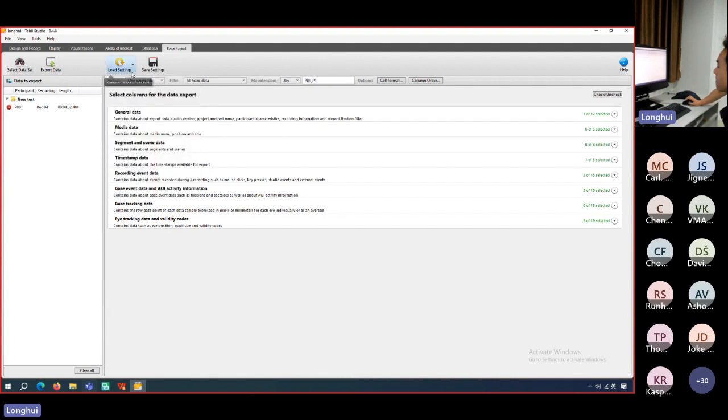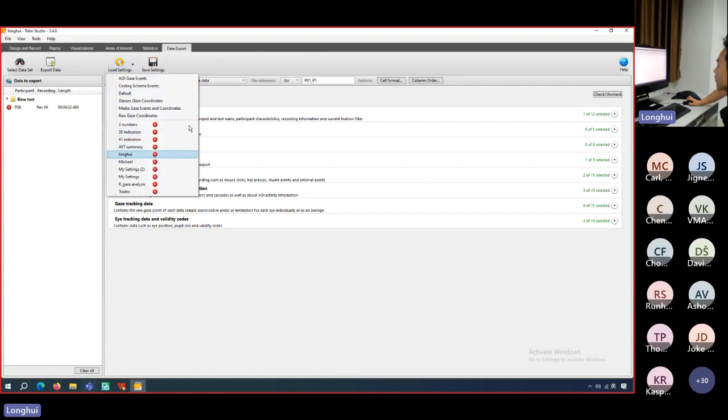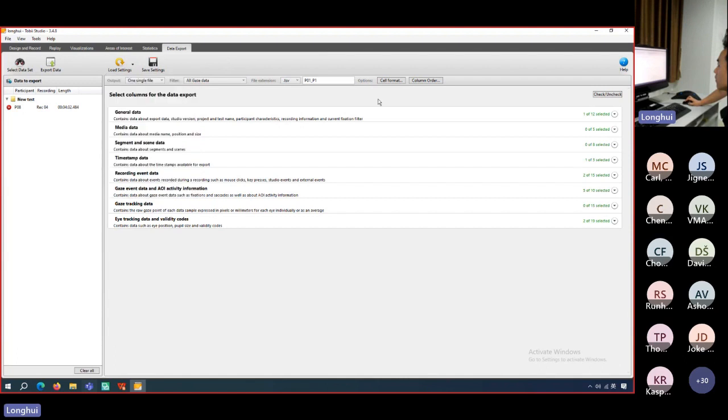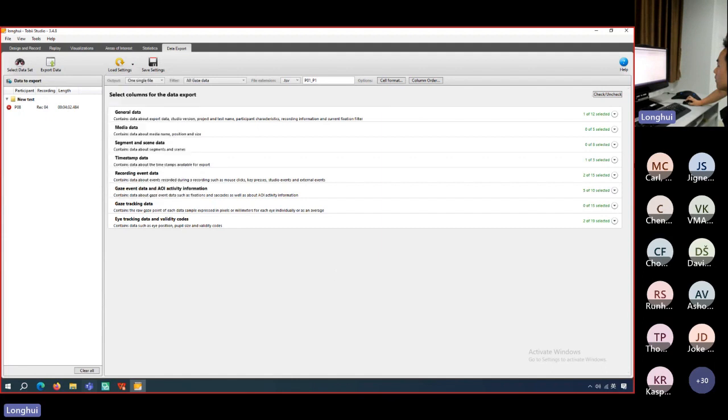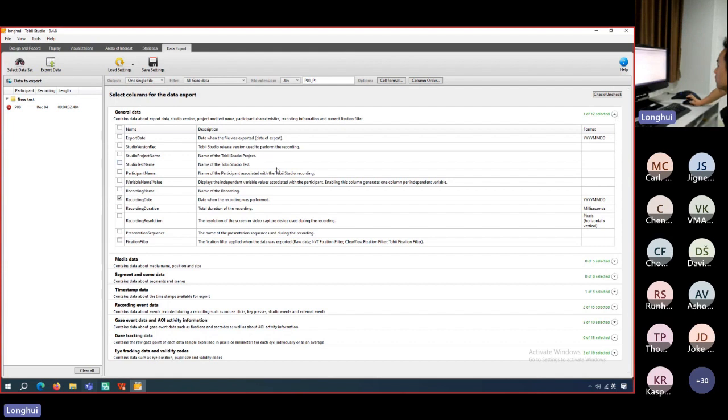And then we can save the columns we want to export every time. For example, here I just save it as Longhui. I just need these 12 columns. So every time I just load the settings of Longhui, and these are the only 12 columns I need. I don't get confused every time, and it also saves some labor of ticking everything.